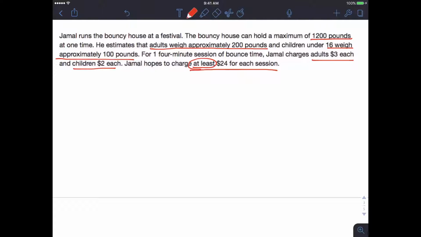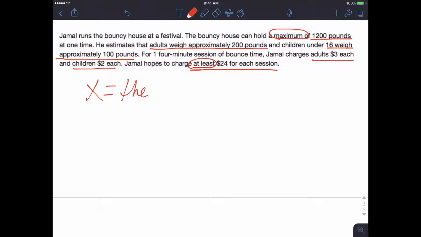So the key words when you're doing inequalities are at least. That means at least, at minimum. Like you at least want to make $100 this week. So that's the minimum. If you make more, that's great. But if you make less, then that's unacceptable. And then for bouncy house can hold a maximum. Okay, those are like for your inequalities. So let's just start and breaking it down piece by piece.